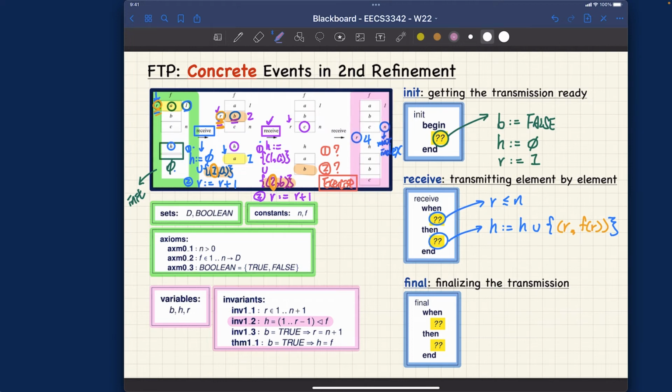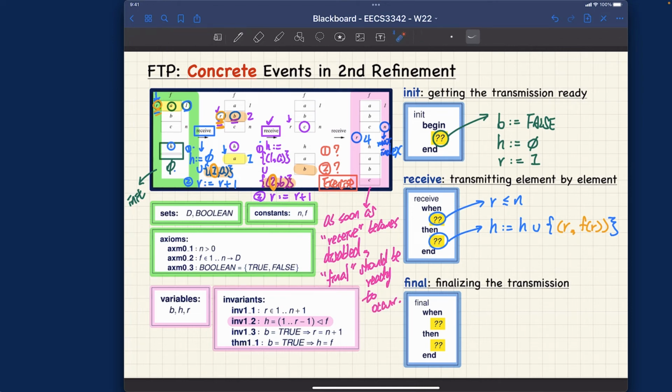Basically, as soon as the receive becomes disabled, that means the final should be ready to take place. Let me write down that insight for you. As soon as receive becomes disabled, the final should be ready to occur.